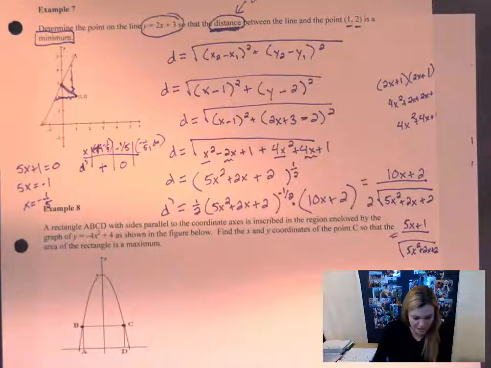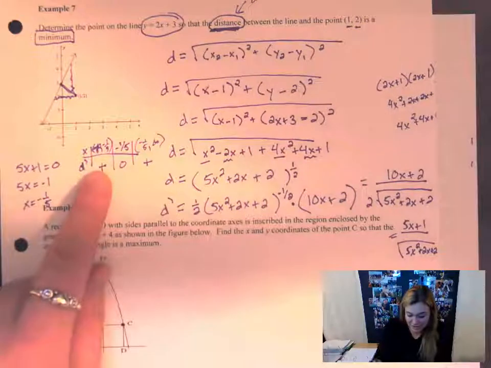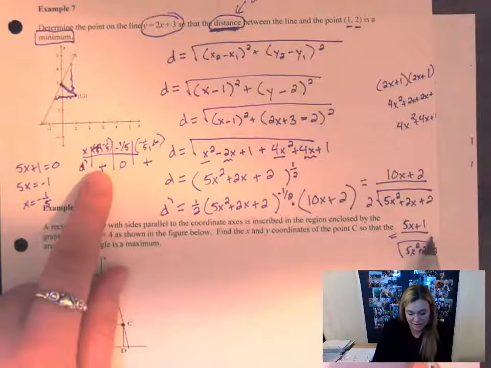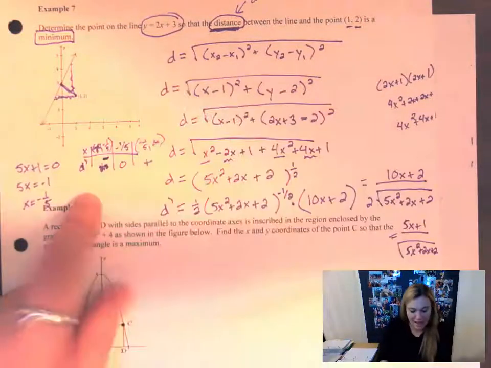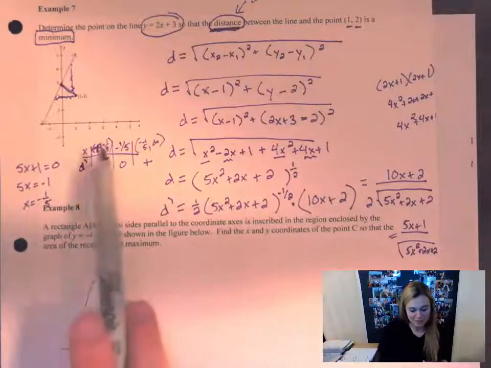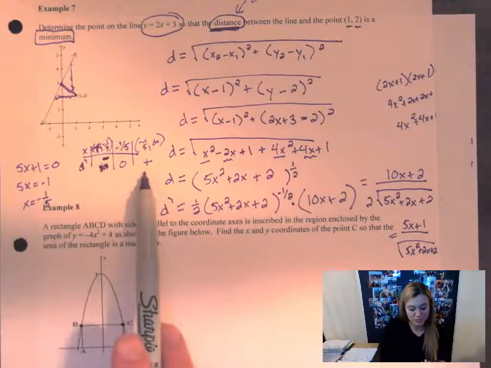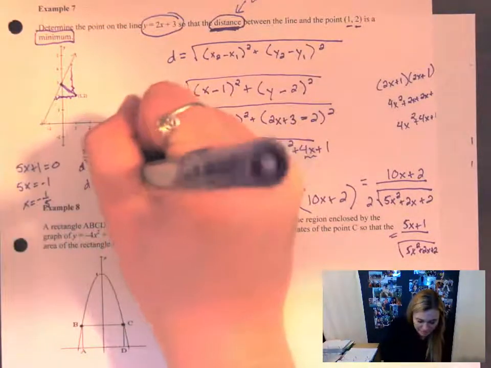Oh no, something happened. Let me check. I can't put in 0. I need to pick something less than negative 1/5. Let's keep going. But now I already did it over here. This would be positive. Let's put in something less than 0. Negative 50. 5 times negative 50 plus 1 is going to be negative. The denominator is still going to be positive. Whew, we fixed it. Obviously, I can't put in 0. I did that wrong first because it's not between negative infinity to negative 1/5. 0 would work over here, which is why we already knew this was positive. That means D is at a minimum.